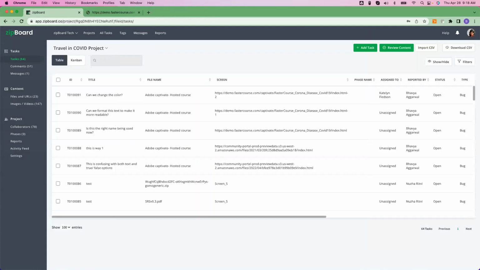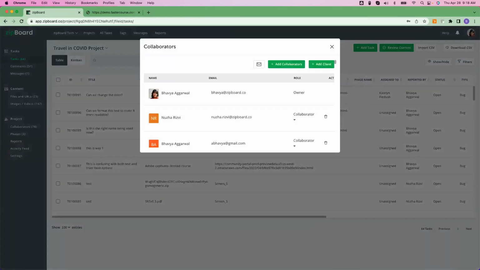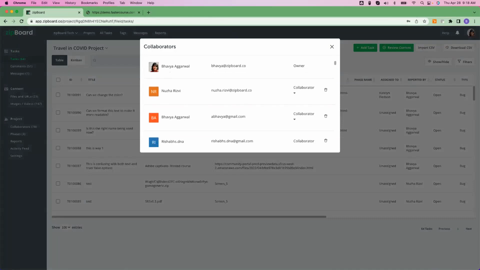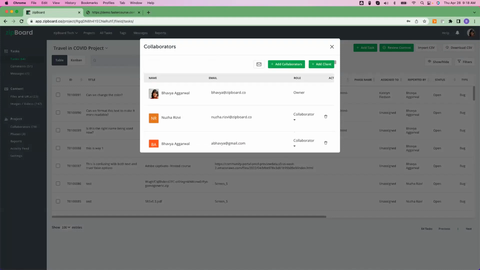Another thing that you can do, and I think that's something that I could have shown earlier as well, is that you can add people as collaborators. These are people who will see every part of the project, all the content that you've added. They can see the tasks that have been added, and they can be assigned tasks. They can add more content as well. So you can simply add them using email.